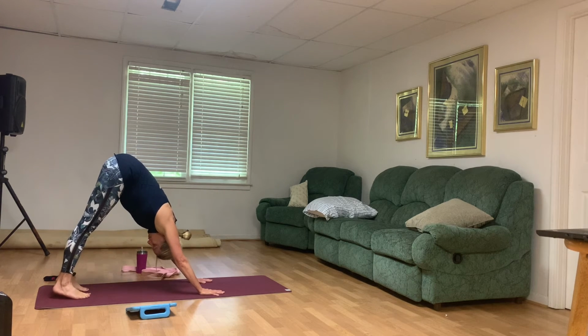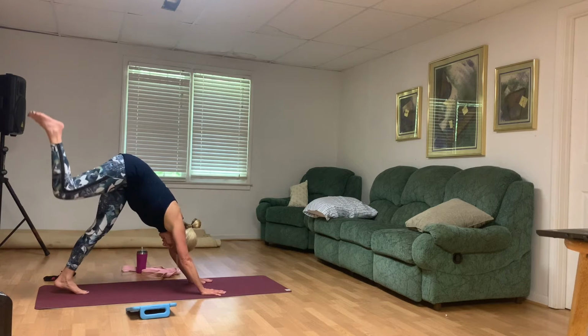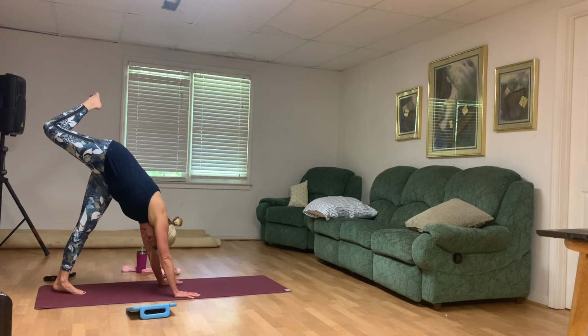Again, take a couple breaths, really bring your focus back to your breath. Especially exhale out any negativity, most especially negative thoughts and self-talk about yourself. Good, let's reach our right toes up. Walk those hands back. And let's bend that right knee, hanging that leg to the left. Opening up that right hip. Feeling a nice stretch down the right side of the rib cage.